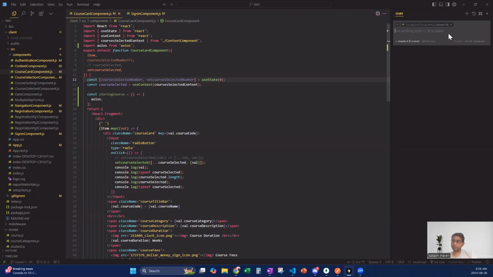Okay. So we say I want to add a function which enables the user to have the course they select added to their database.